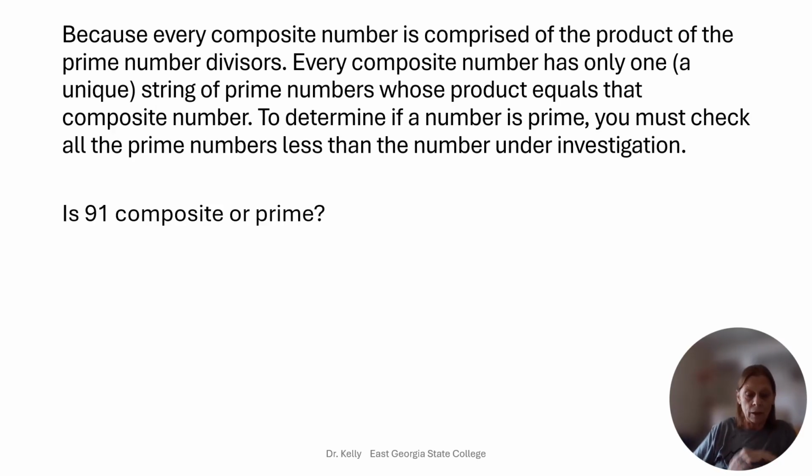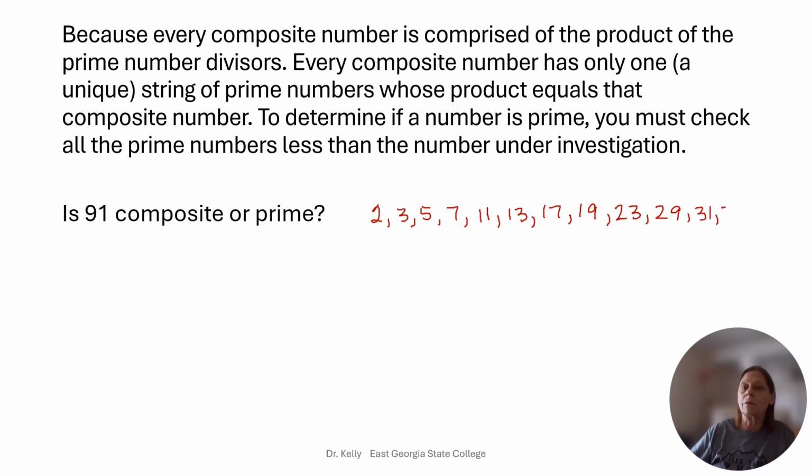Let's just take a look at what we've got here. So, is 91 composite or prime? Well, let's see. Let's just start listing some prime numbers here. So we got 2, 3, 5, 7. It's not that they're odd, because 9 is not prime, but the next prime number is 11, then 13, 15 is a no-go, 17 is prime, 19 is prime. What's the next one? 23. Think about it for a minute. I'm giving you a second. 29, 31, 37, 41, 43. Anyway, we got some going there.